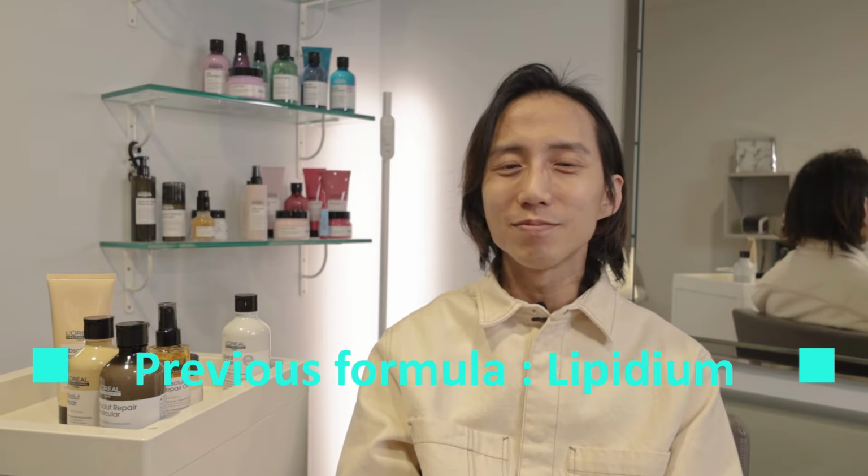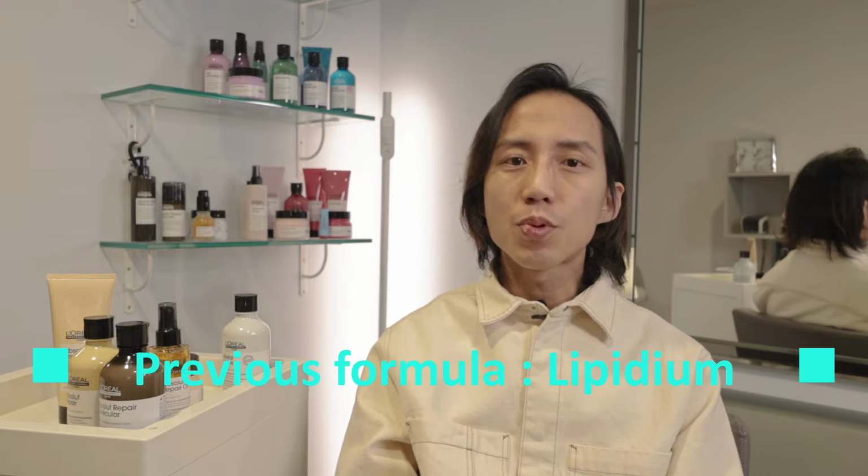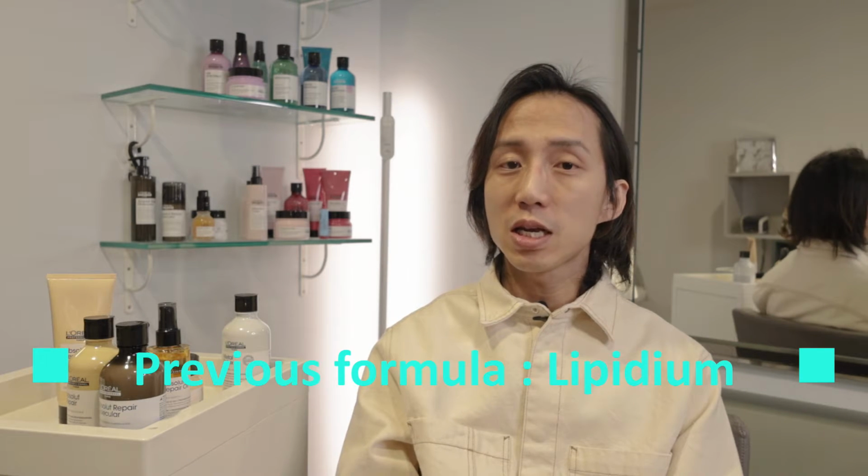While I was browsing their customer reviews on their official website, I noticed there was quite some feedback from people saying that they would rather prefer the old formula. Mostly saying that the previous formula with lipidium is more nourishing for their very dry curly hair, and how they find the new quinoa formula not as nourishing. I've used both, and here is my take on the topic.